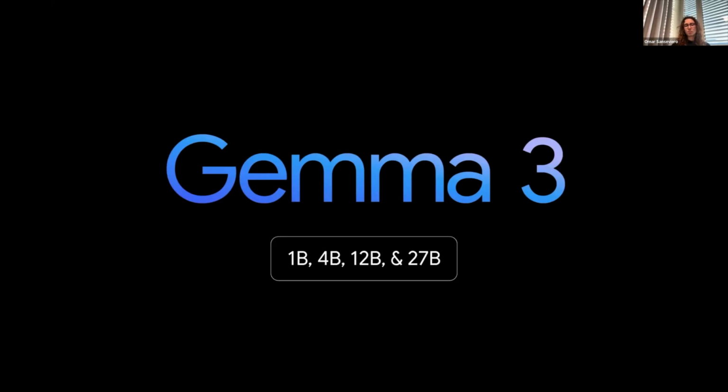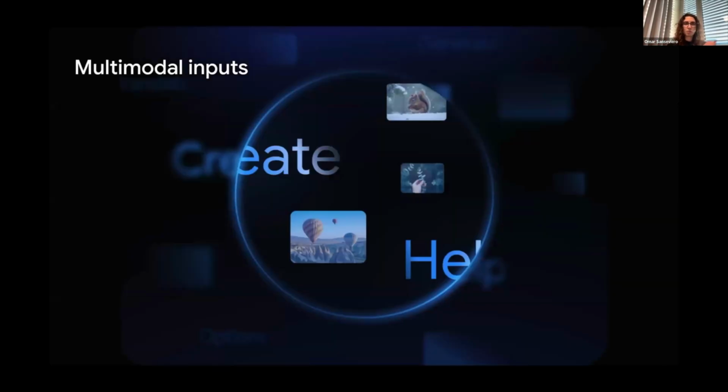For Gemma 3, we released 4 different model sizes: 1 billion, 4 billion, 12 billion, and 27 billion parameters. We focus quite a bit on the model range under 30 billion parameters. That's what can fit in a normal consumer GPU. I know some of you may have the latest, super fancy, very expensive GPU, but 99% of people don't. So that's where we are trying to focus. We released a 1 billion text only model, and then 4 billion to 27 billion models that are multimodal long context models.